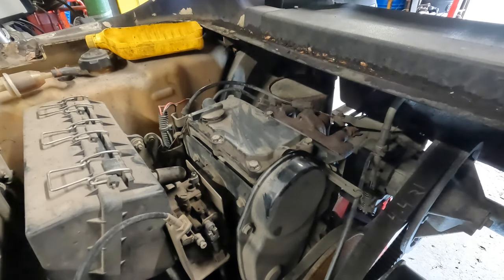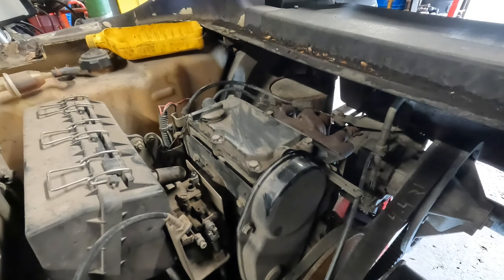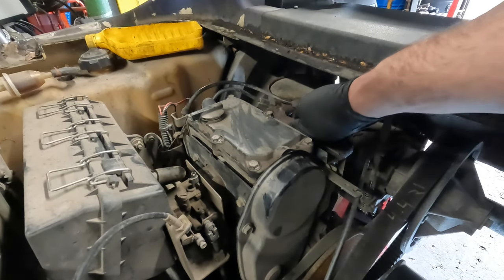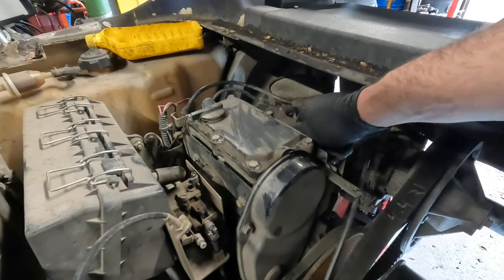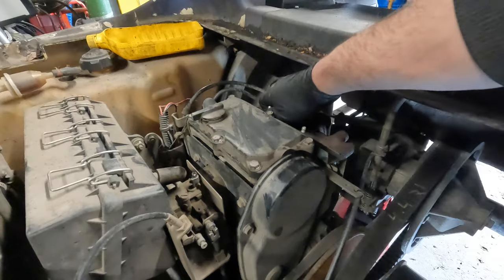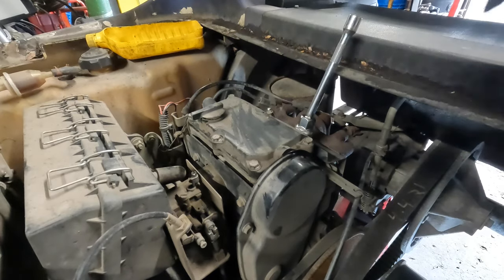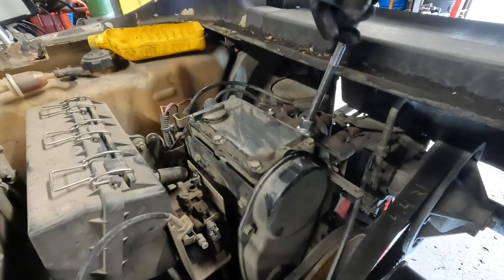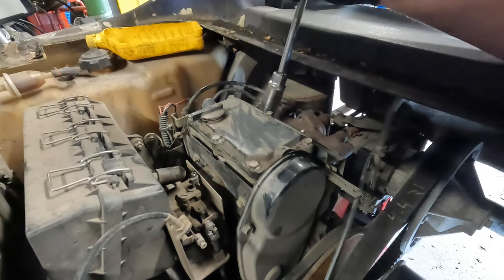EZGO's engine repair manual actually states that that is considered wore out and it's time to rebuild it at that stage. But, you know, 2004 cart, I don't really think anybody's going to want to pay to have this engine rebuilt. And then I'll put the dipstick back in and we'll see if it fires up. No, actually, you know what? I'm going to change the fuel filter first because that way I can run the engine and get the fuel filter primed. That'll be good. Yeah, that's what we'll do.